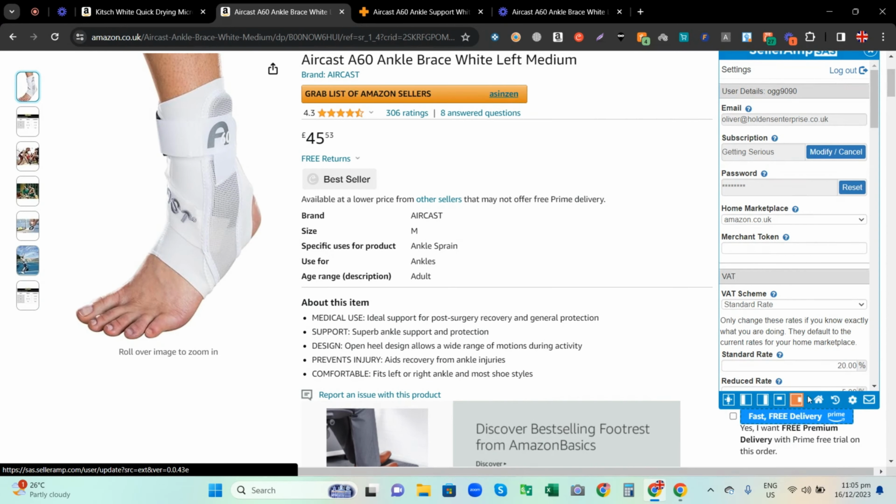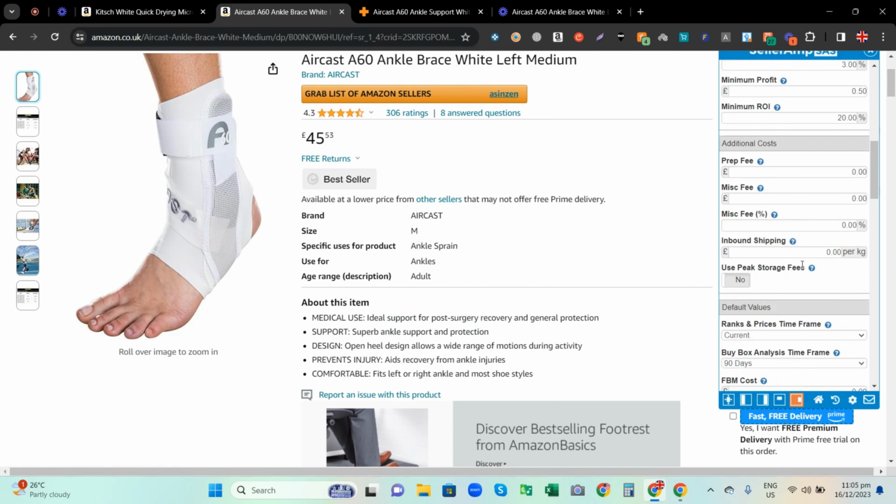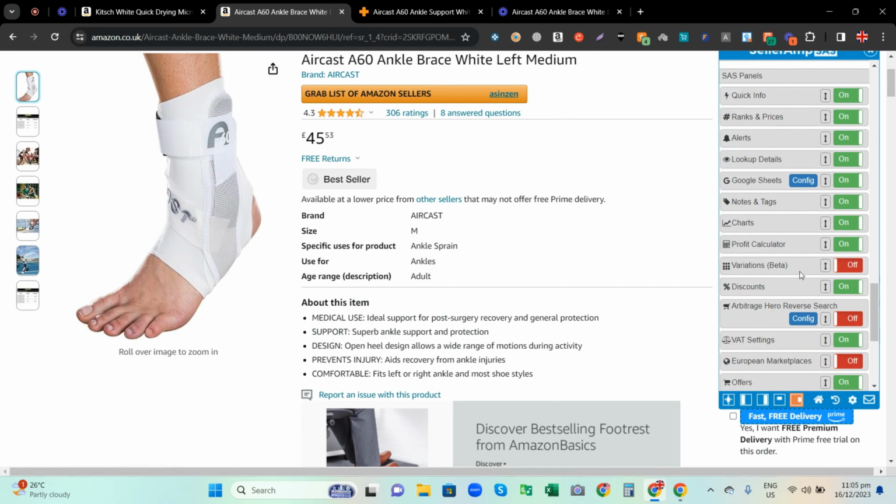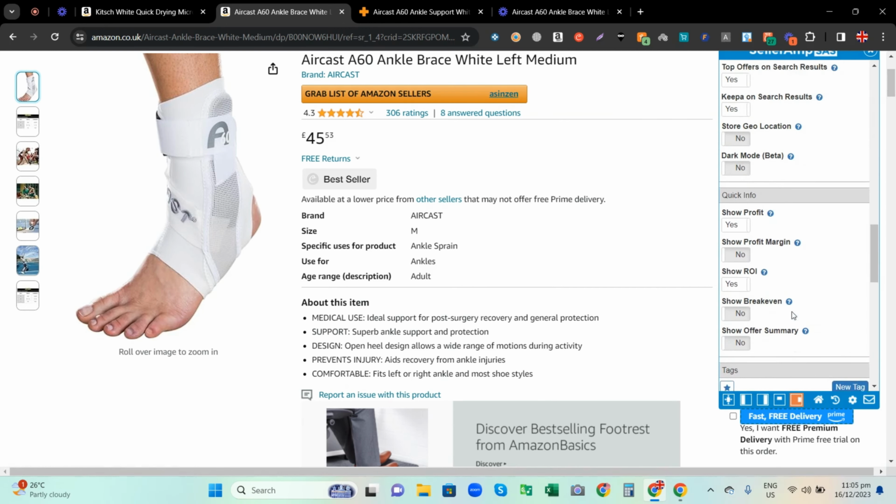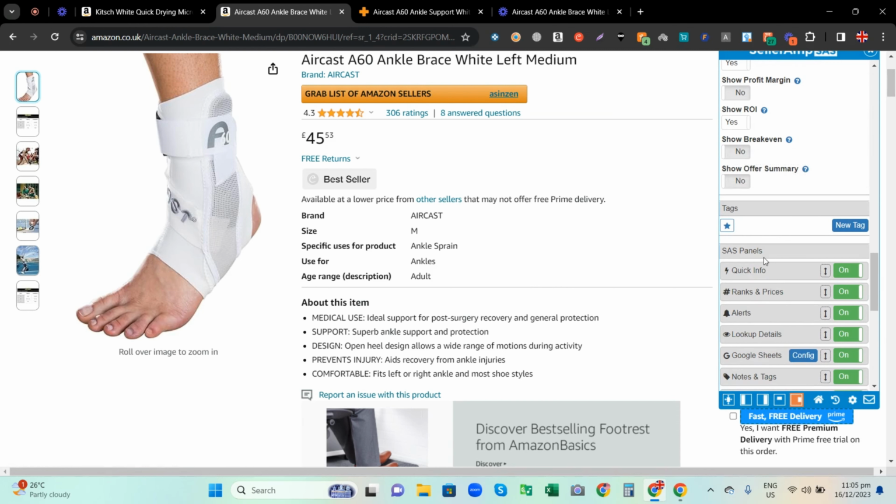Okay. So dito naman sa settings, actually naka-default lahat ng to, and as far as I know, ang gagawin nyo lang dito is itong SAS panel, wherein pwede kayong mag-decide kung anong gusto nyong setup ng SAS ninyo. Pwede kayong mag on and off ng mga functions ng SAS.